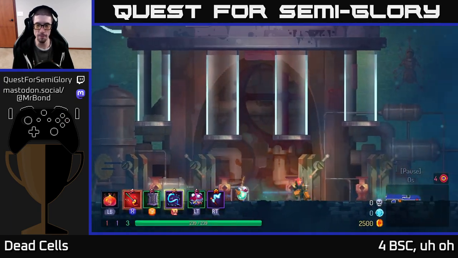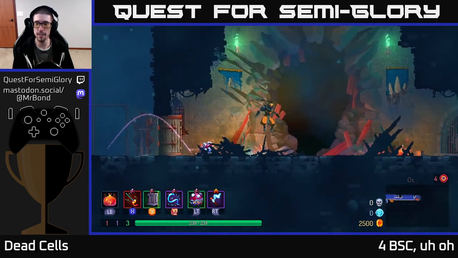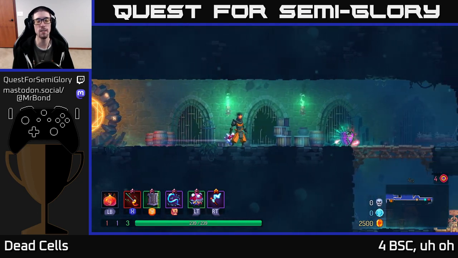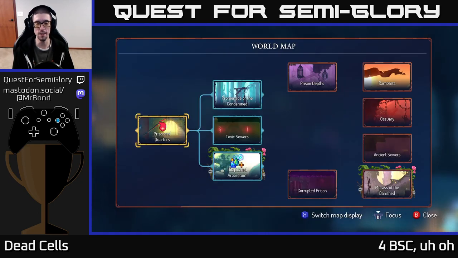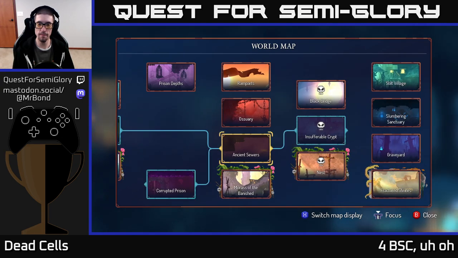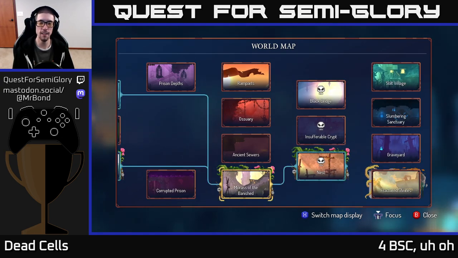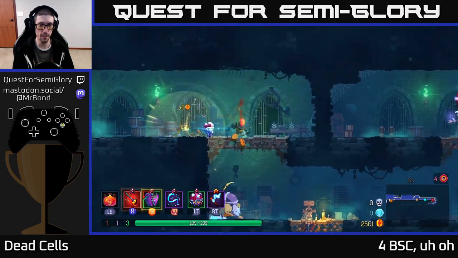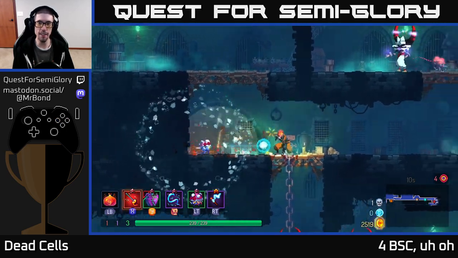And then electric whip will probably never be used, but good to have. Then the thing that lets you skip nest. Skip nest, you say? Probably not. That does not sound familiar. Ooh, assault shield instead of force shield? Yeah. Ah, right, so Rapier now.